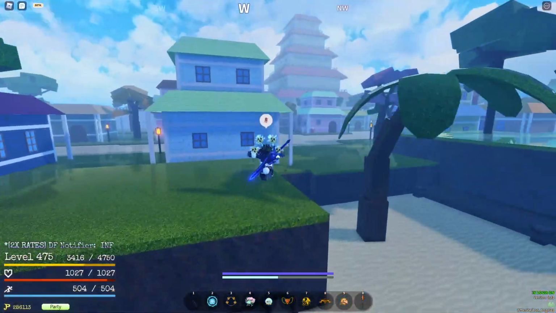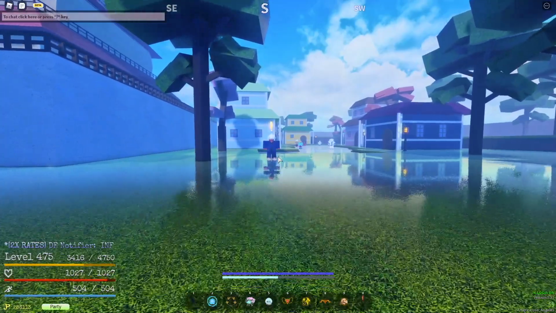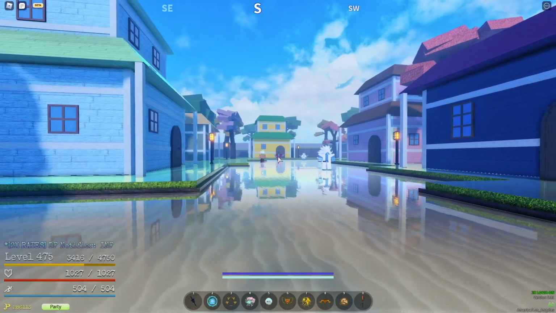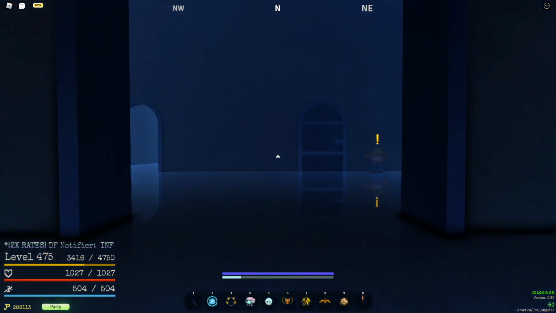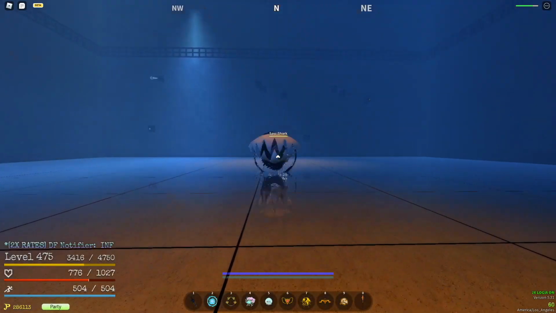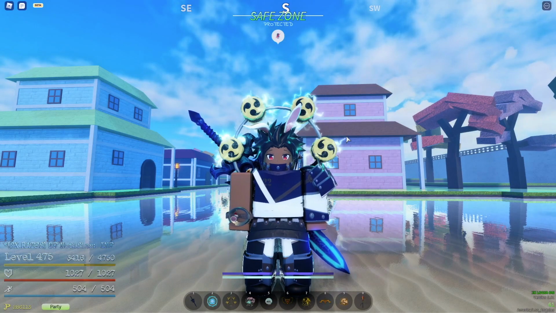Once you make it to this island, you want to go get the first quest. Obviously get the log pose and set your spawn. You want to talk to this guy, Wabi. This is Wabi, the only quest on the island, who will have you fight these NPCs right over here. And no, I don't think they're easy. You can also fight the Arlong boss, which is inside the building, and talk to V to accept the quest. But you're probably gonna need a lot of people to help you on this. Now you're gonna be on this island until you reach level 105.